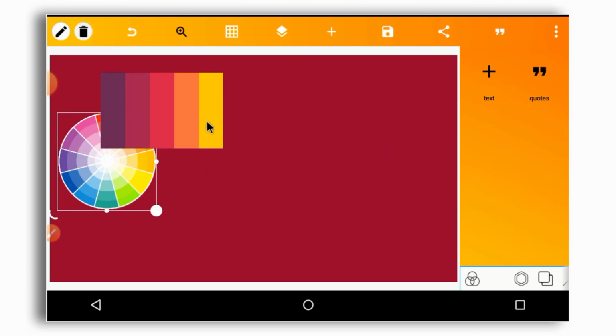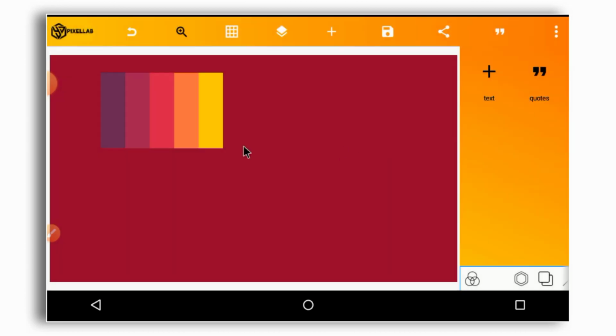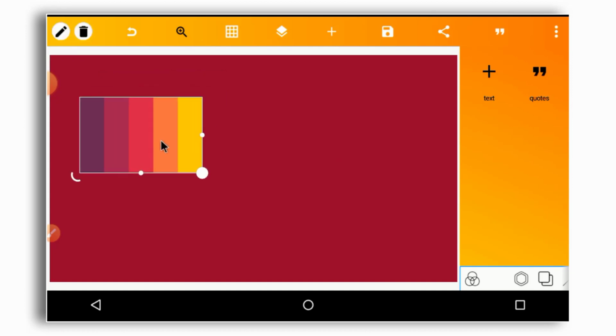Okay, so for instance, let's say you are designing something for a client and the client gave you one color that this is my brand color. So when you are going to search for the color palette online, maybe the client gave you a blue color as the brand color for his or her business. So when you are searching it online, you are going to search for blue color combination. It will come out, you see colors that blend well with blue. Okay, so that's how you search for that.